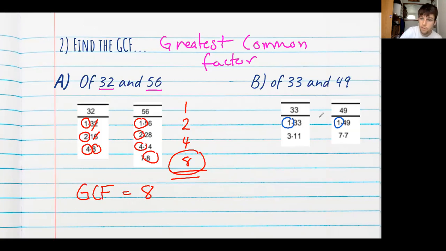All right, so they have a common factor of 1. What else? 3 here, no 3. 11 here, no 11. 33 and no 33. And yeah, so 1 is the only common factor. It's fine. GCF is 1. Sometimes that's it. That's all they might have in common. All right. That's hopefully kind of reminding you the ideas of greatest common factor.